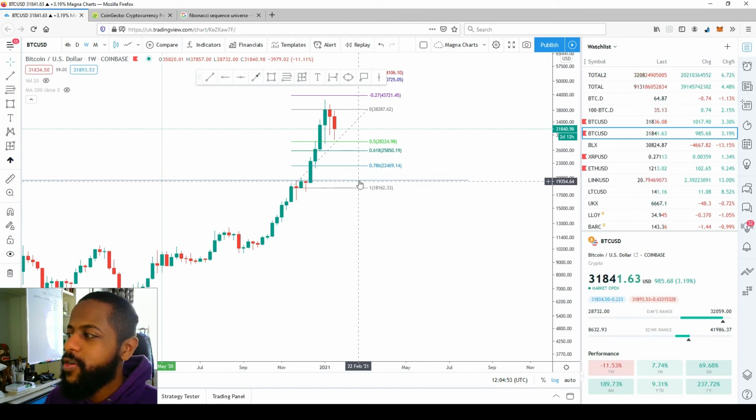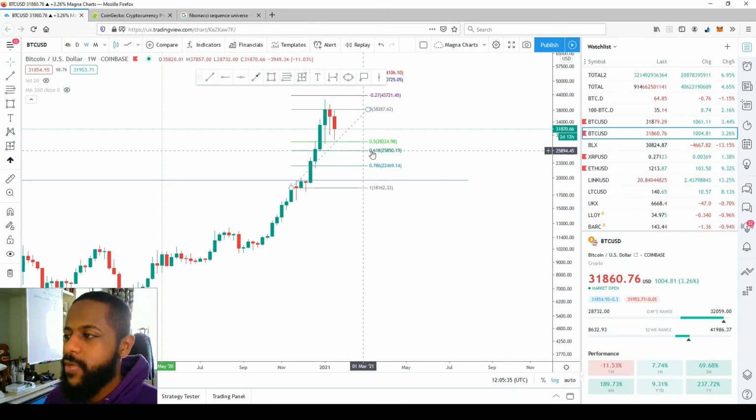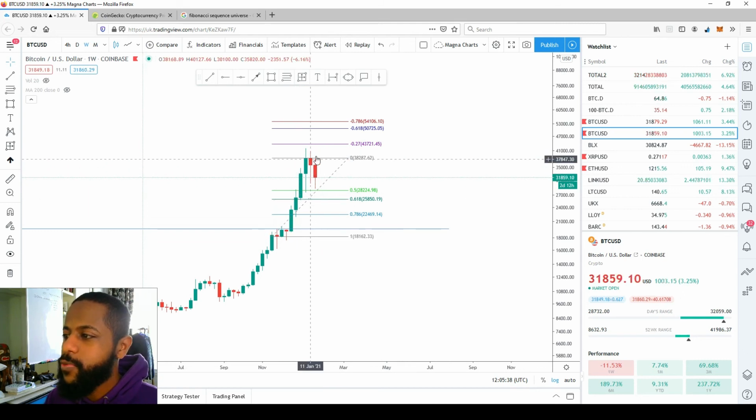So we could potentially go as low as the 20,000 level around here. This is as far as I would imagine it to go. But on the more common occasion, we hit the 50% and we tapped the 618 level. So in terms of price targets, if we use this at the bottom, we've already hit that 50% level, but the next target would be 25,800 or 26,000, and then potentially 22,000 lower, potentially to 21. But the most likely case is that we tap the 618 at about 26,000.